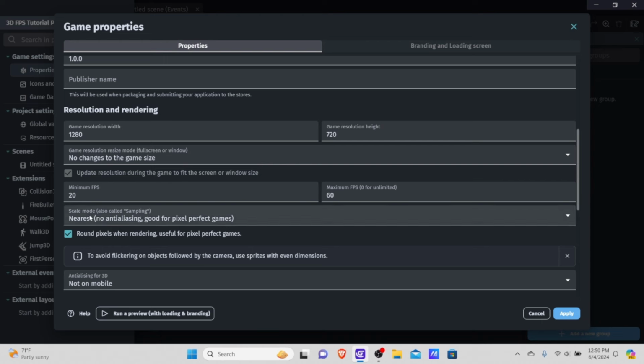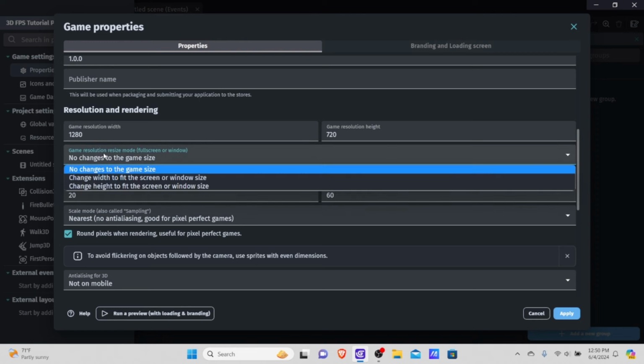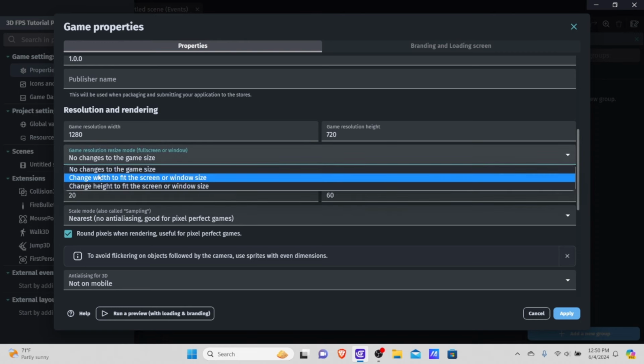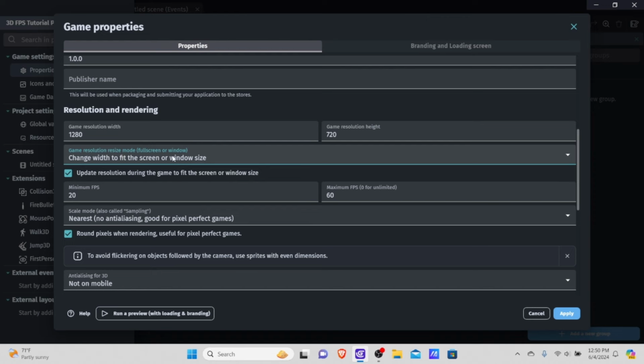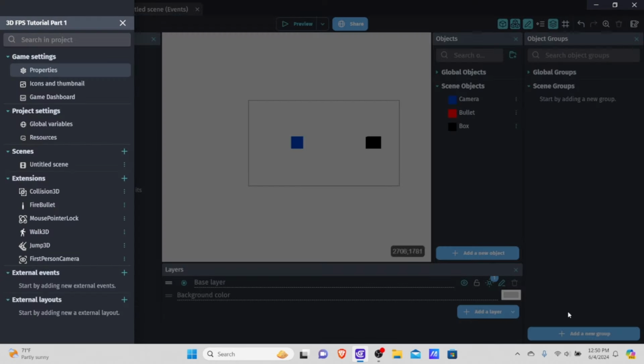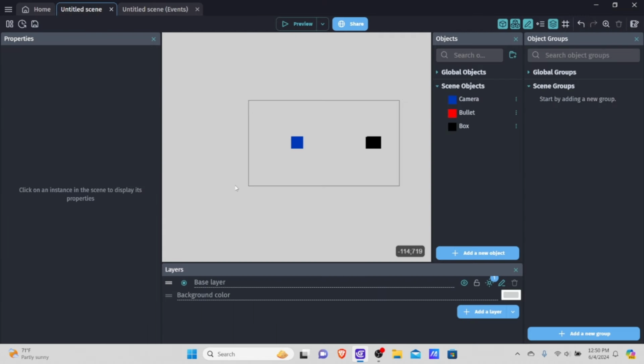And our gun that we're going to be using, that's always going to be on the screen, will be UI. It will not be a part of the base layer. So we're going to put no changes in game size. I already have it set up here, but by default, it's like this. So all you have to do is put no changes to game size, and you'll be fine. This is just a general practice for GDevelop in general. Just set that option as not checked on.